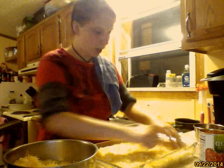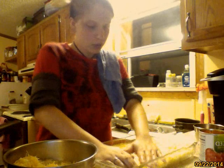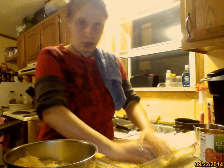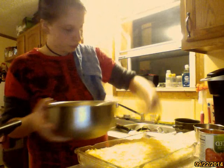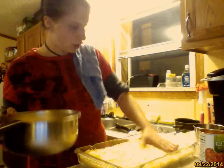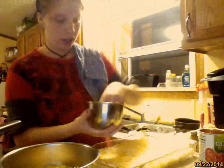And I mean, you kind of have to eyeball it if you use a container for your cheese like I am. Usually I wouldn't do that, but for all intents and purposes, and to save a little time for you and for me, I figure it'd be a good idea to just do it this way. So for me to eyeball this, I've done it enough, but you pretty much have to go by what you're used to. You want that pretty handy.